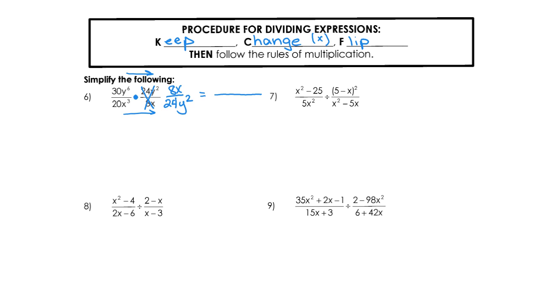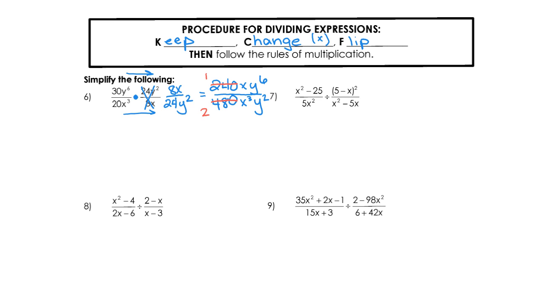All right, so up on the top, 30 times 8 is 240. Looks like x, y to the 6th. On the bottom, 20 times 24 is 480. x to the 3rd, y to the 2nd. Okay. Again, your calculator will help you reduce your numbers here, your coefficients. So if you type in your calculator 240 divided by 480, okay, math bracket, and you're going to see that actually 240 is half of 480. So 240 goes into 240 once, 240 goes into 480 twice.